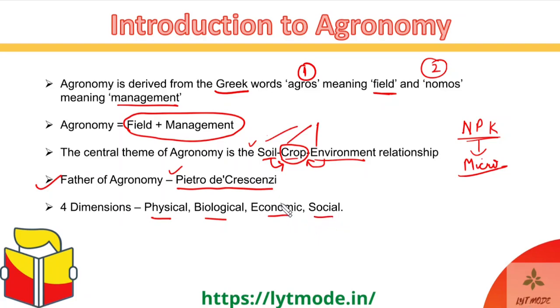Okay, so these four dimensions of agronomy are actually crucial towards how the field management is done and how the productivity of the crops varies. So the physical dimensions are the ones which include, let's say, soil, water, then nutrients, and even sunlight. All of these are basically the physical factors. Then come the biological factors. Biological factors are the ones like the vegetation around the crop. Is there a forest nearby? Is the field actually surrounded by trees which act as maybe a windbreaker or something?